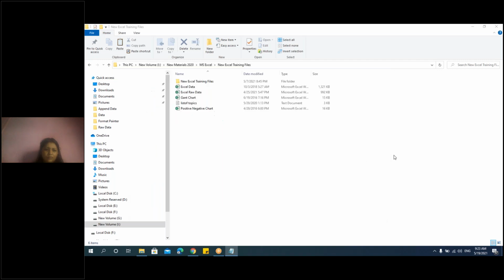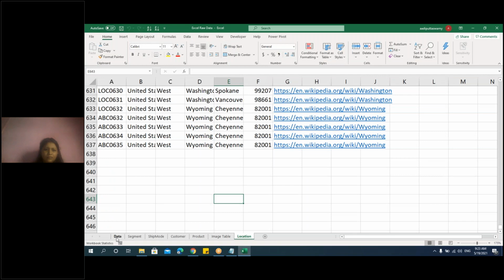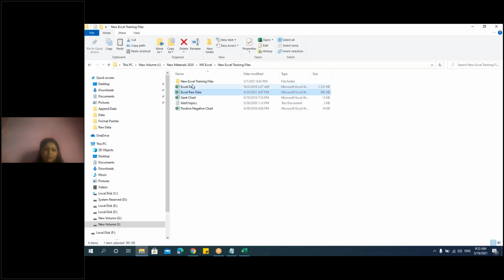Let's go to one file. Let's say I have some file like this. I'll just open one file and show you how the data will be in an Excel sheet. So here I have the data in different sheets like this, and the same data is there in one single sheet.